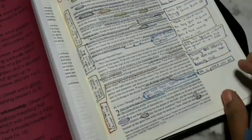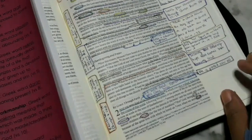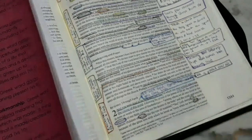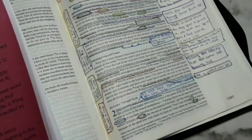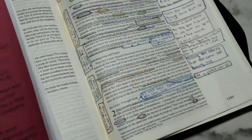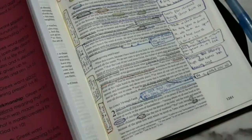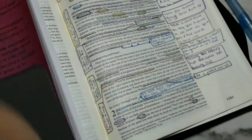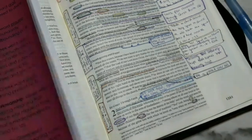Basically, there was a time when sinfulness defined who we were and fleshly desires controlled our every being. Our old selves were comfortable in sin, and a dead man feels comfortable in his coffin, but if he were made alive, he would instantly feel suffocated and uncomfortable. Let me grab my Nook because I have scriptures to read. I'm going to repeat all that again because I felt like I said it wrong.